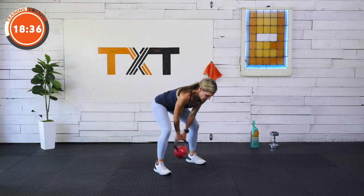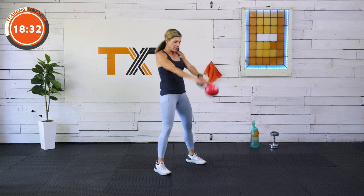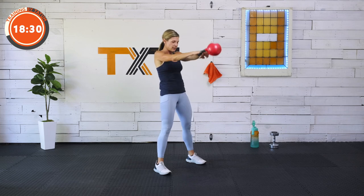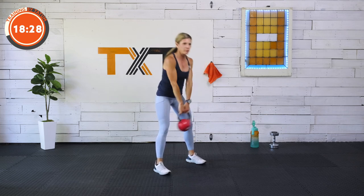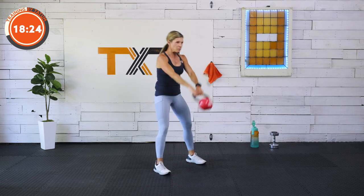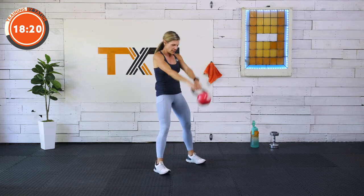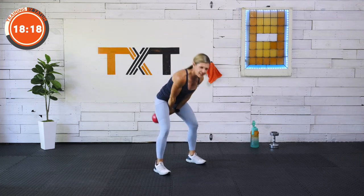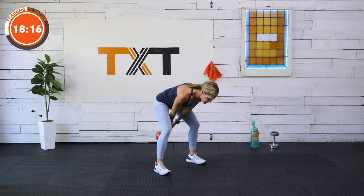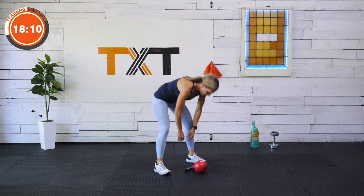3, 2, and 1. Here we go. Right under the body, pop it up. All right, there's a lot going on, and I got myself in that situation at the gym where you get stronger and you keep pushing and doing more, and you think, hey, all these muscles are helping and you can make it work, but we're not getting that squeeze. Here we go, rest. Sometimes it gets to be too much and we can't get the squeeze here, we can't feel it here. We don't want that to happen.